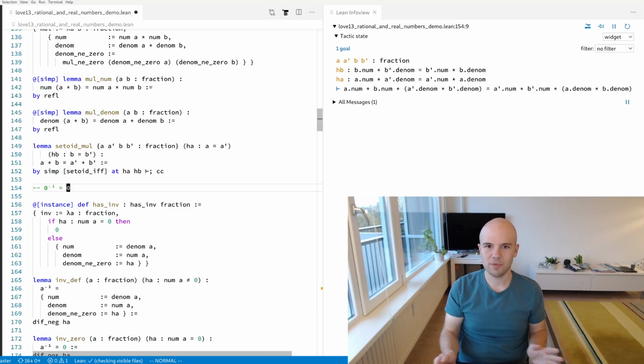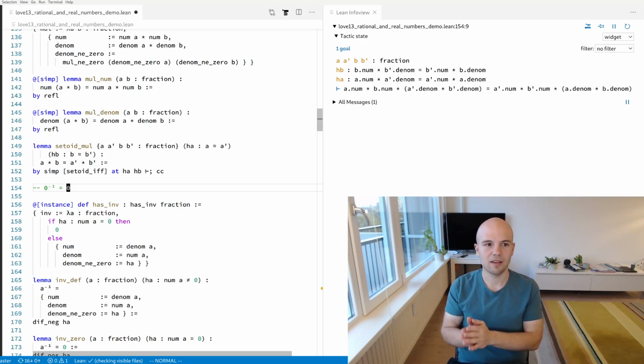So this may sound strange because in mathematics, or maybe also in programming languages, we typically say that division by 0 or taking the inverse of 0 is undefined or gives an exception or something. But in formalized mathematics, it's very useful to have total definitions. First of all, we don't need to prove that the inputs to the inverse are well defined, that they're non-zero. This is one thing that we don't need to do if we have total definitions.